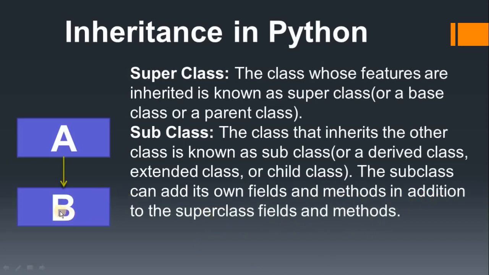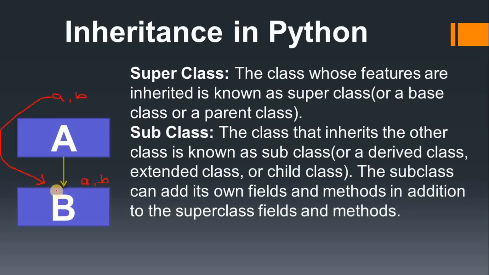Actually, this class B, as it is a child class, may take some information from A, but at the same time it has its own information also. A has its own information, and A will not take information from B. B has its own information as well as data taken from A. Let me explain again properly. Suppose A has data A and B. That data can be available to B also, so B can also use this A and B.